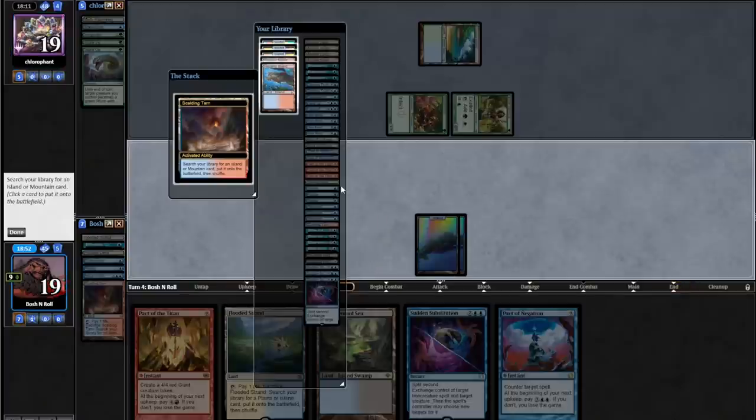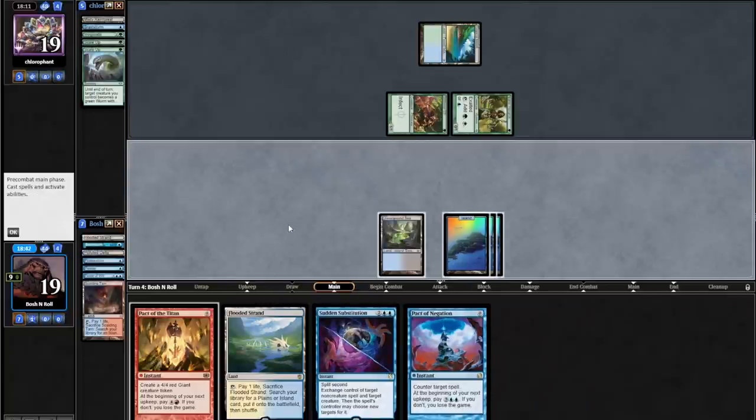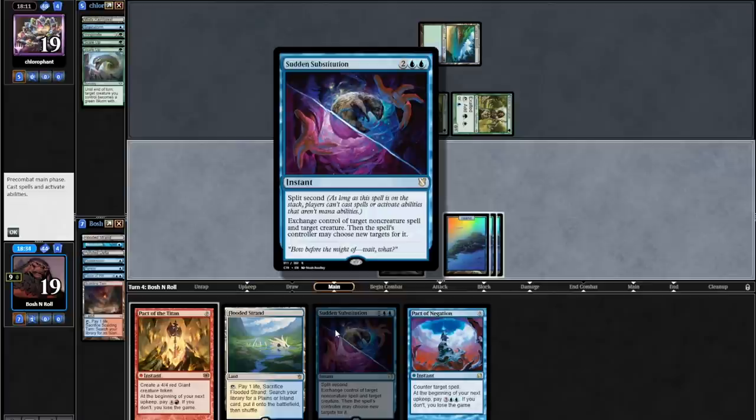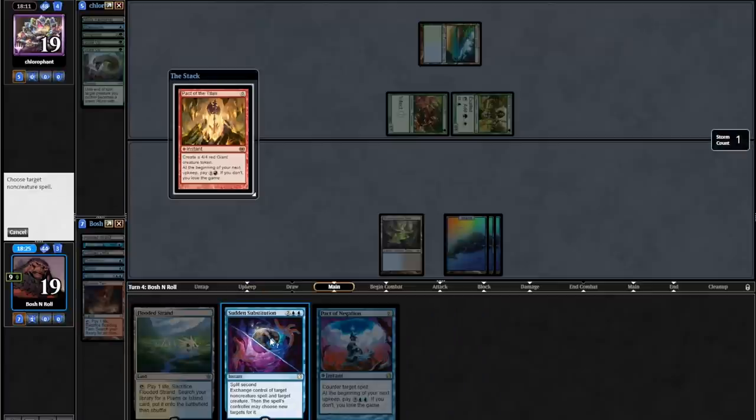Y'all ready for this? Oh my god, I'm so excited. Even if they counter this, I still get their Glistener Elf. Okay. Hold priority, cast Pact of the Titan. Let me read Sudden Substitution one more time. Exchange control of target non-creature spell and target creature. Yeah, okay. Cast Titan, holding priority.